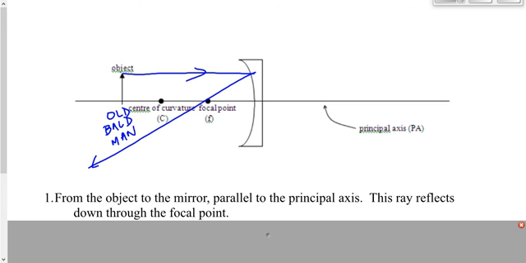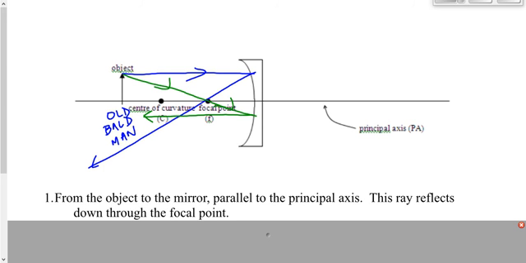The second ray that we're going to draw is going to come from the top of the object. Once again, this guy's got all kinds of light reflecting off of his shiny bald head. It's going to go straight down through the focal point. Now remember, we've seen the symmetry of physics before. If we have a ray of light going down through the focal point, where do you think it's going to go from there? Parallel to the principal axis. Yeah. It's going to go back this way. If we go parallel through the focal point, then we go through the focal point parallel.